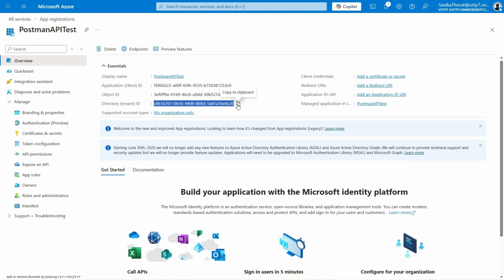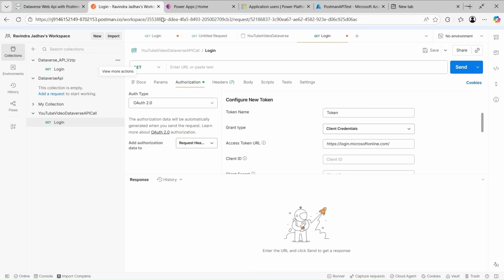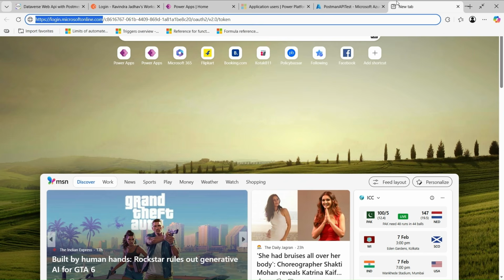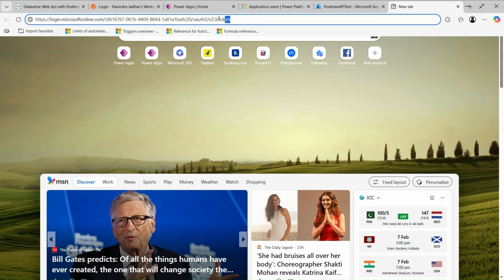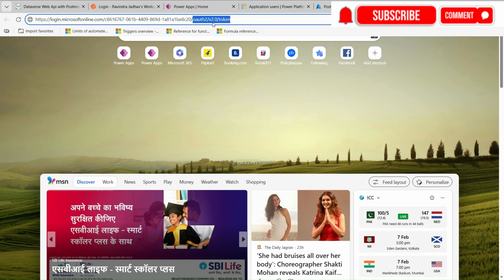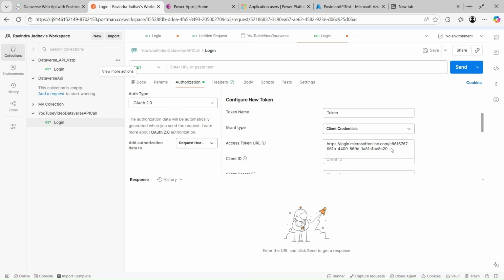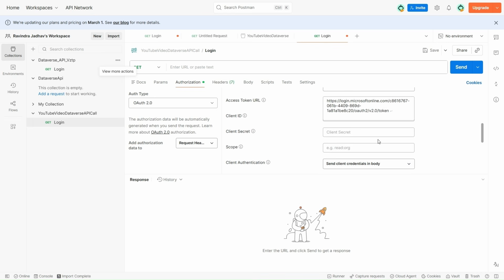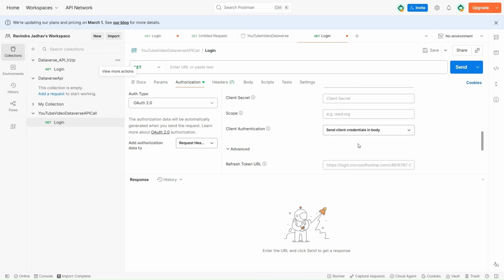Simply copy it and paste it here. Then at the end we use /oauth2/v2.0/token.